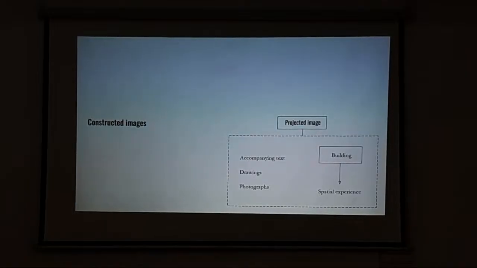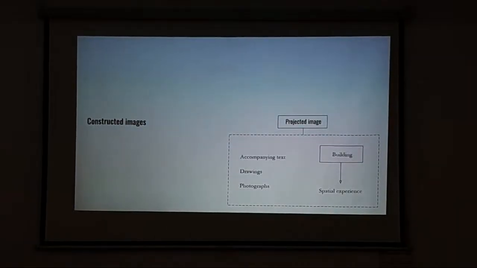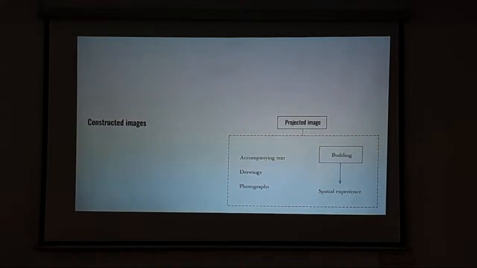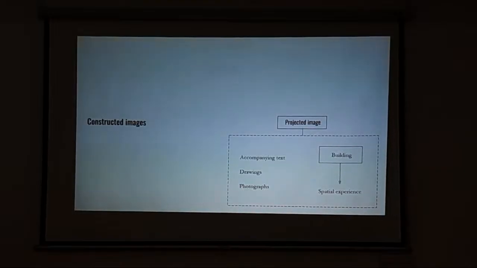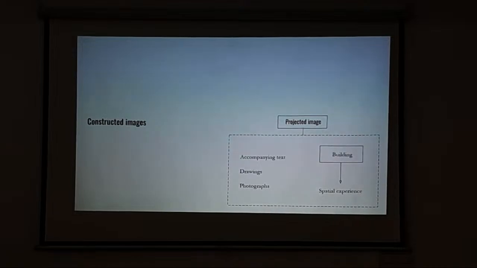In architecture, the image of the built form wields a considerable power. Niels Gore acknowledges in his essay, Architecture and its Photographic Image, that most of our knowledge and vocabulary of architecture is mediated through images, which have increasingly replaced the direct tactile experiences of interacting with real spaces. Robin Evans also alluded to this in his essay, Architectural Projections, where he defines the projected image of a building to be put together by the text, the photographs, and the drawings that basically replace the tactile and the spatial experience of a building.